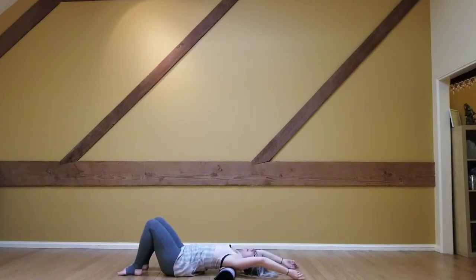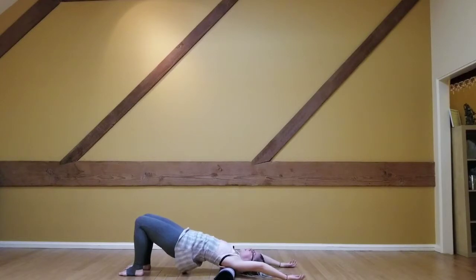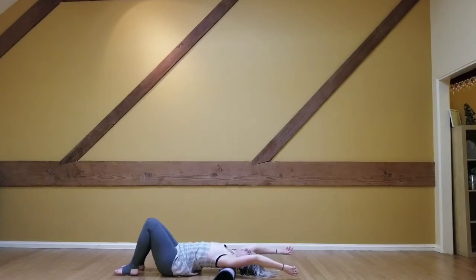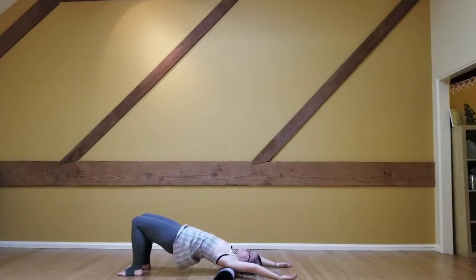Now, third option, if you're still not getting much of that release to the upper trapezius, upper shoulder muscles, you can lift and lower like you would for bridge. So you would lift your pelvis, and this is just going to bring you more in contact with the blanket. And then you would lower back down. And I'm even going to scoot a little bit forward for that one. So it's not so much under my neck, it's really under the top of the shoulder blades.